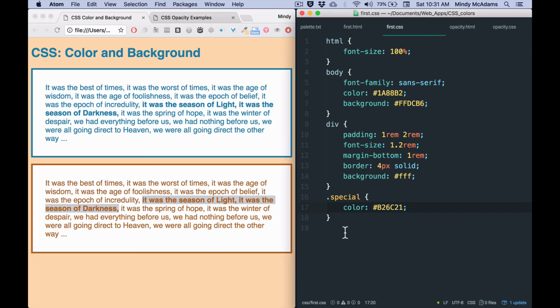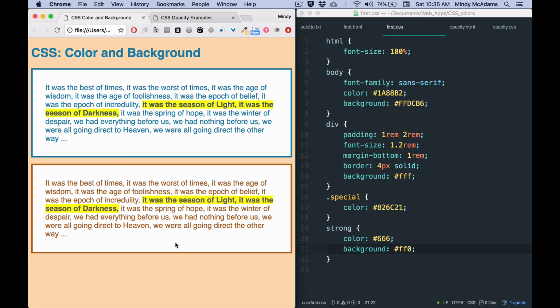And we can also use the strong element, since it's already there, in our CSS. So it's an element, so no dot in front of it, strong. It's an element like body or div, but instead of being a block, it's inline. I'm going to make that a gray color, so 666 should work. And as a background, I want it to look like a yellow highlighter pen. So that would be FF0, semicolon, save, reload.